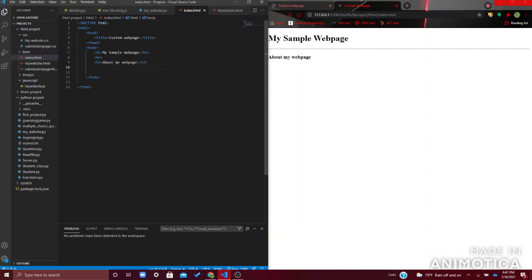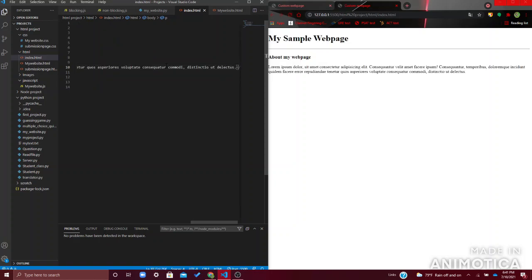And give a paragraph, and inside this web page will be yada yada yada, blah blah blah. If you don't want to type in something and just want to test it out for now, I always mess up on that, just give some random lorem text.